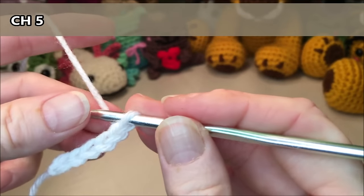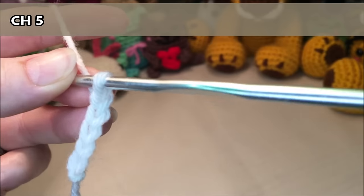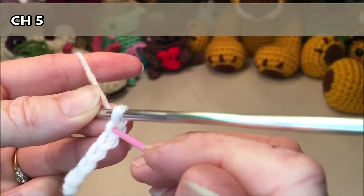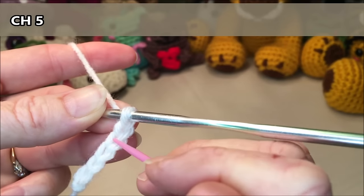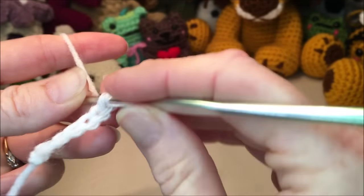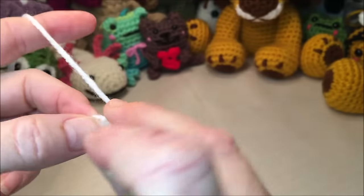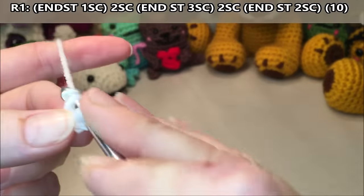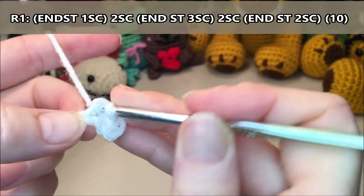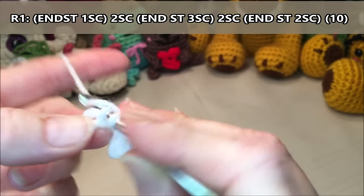And we'll be starting our next row going around both sides of this chain, starting in the second loop from the hook. So the one on your hook does not count. This will be your first chain, and this will be your second chain. So in the first end, starting in the second chain, we are going to do one single crochet. Then in the middle, we are going to do two single crochets across. So one, two.